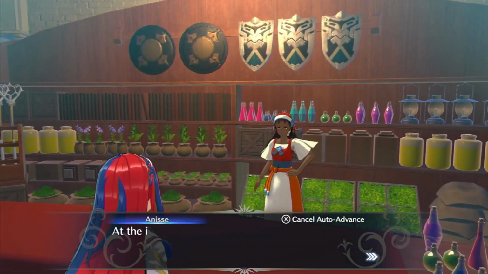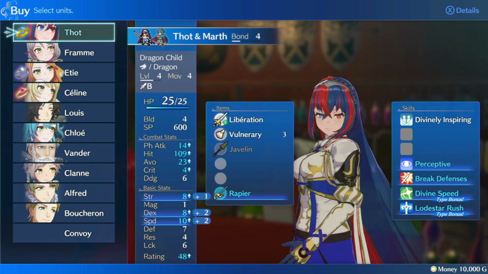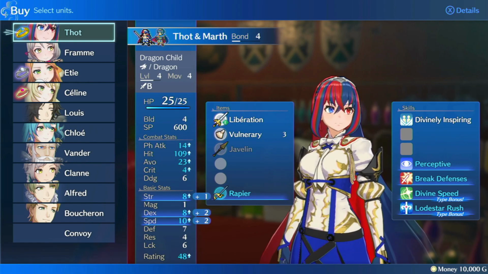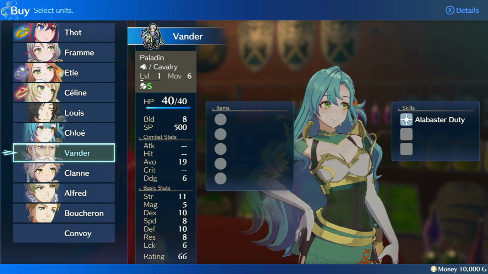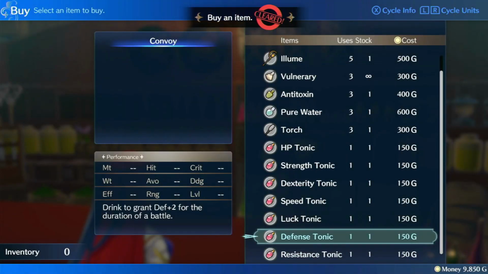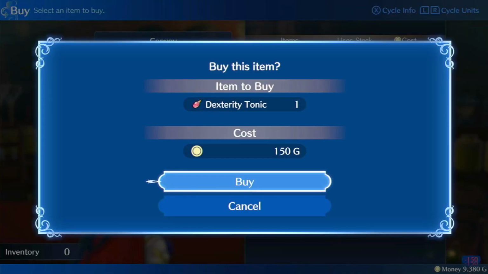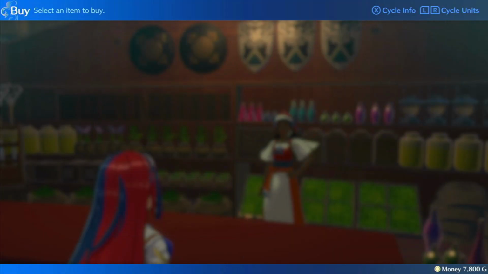We'll then go over here. Now about the shop. We are gonna buy, I think, maybe some tonics. We're gonna buy a magic tonic, a defense tonic. I think we might unironically just buy every single tonic. We'll buy an Illume. We'll buy an extra one of you.